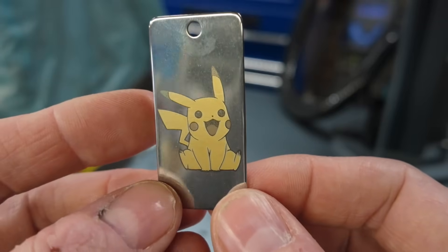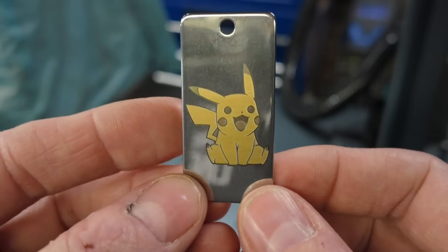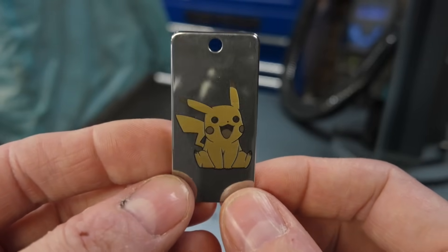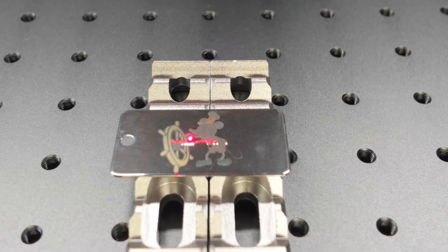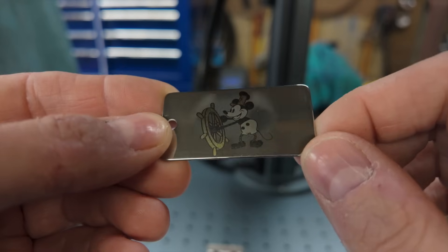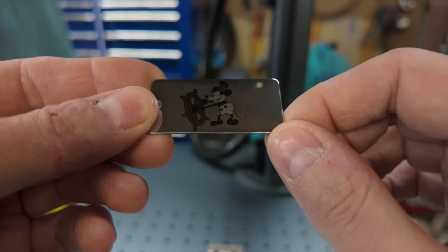Here is the finished result, and I think it looks pretty fantastic. You can create colors on stainless steel with some diode lasers, but I have found diode lasers to be just really inconsistent, and it's difficult to reproduce the same colors over and over again. This laser, on the other hand — I could make a hundred of these and they would all look exactly the same as long as I'm using the same settings on the same material. I also made this completely random and not copyrighted in any way little mouse, but he didn't come out nearly as well. For this I just used the settings that came in the file and I would need to test and tweak them to get the best results out of my laser.